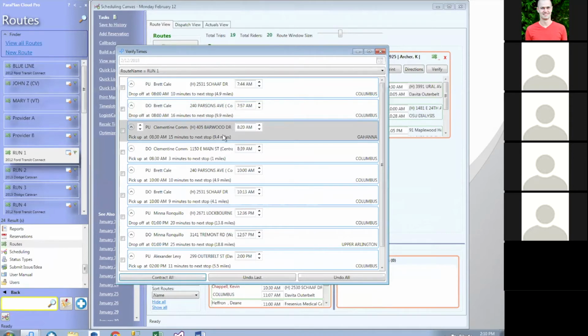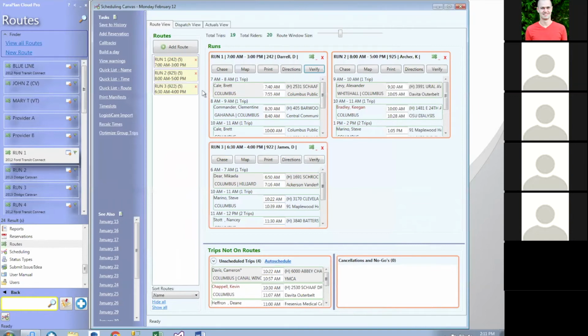So if you're scheduling things manually, this is a real good double check when you're done. I can bring this up, look through it, and make sure I'm not telling that driver to be in 2 places at once. So this is real useful after the fact. And a lot of times, when we calculate trip times, we do it to the minute. A lot of our drivers, we might round these off a little bit. So this makes that easy too. I can go through while I'm looking at it and round those off. So that is the verify.